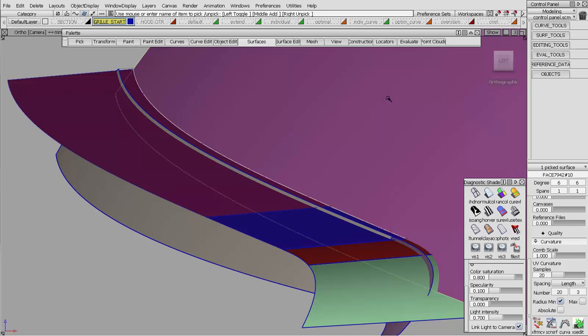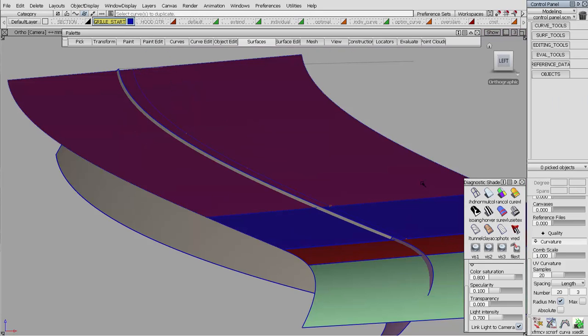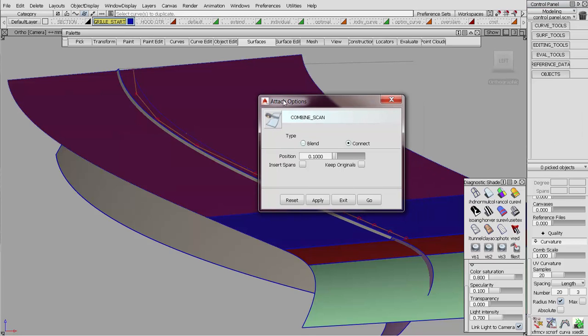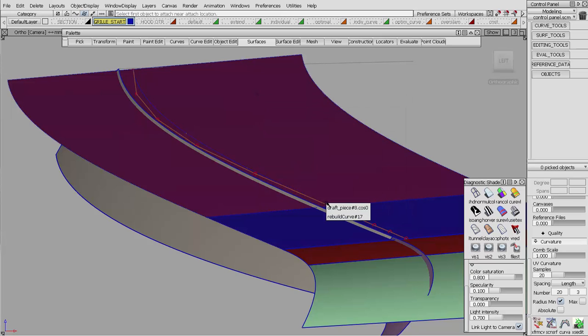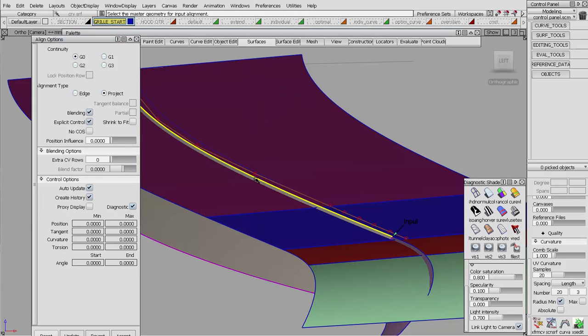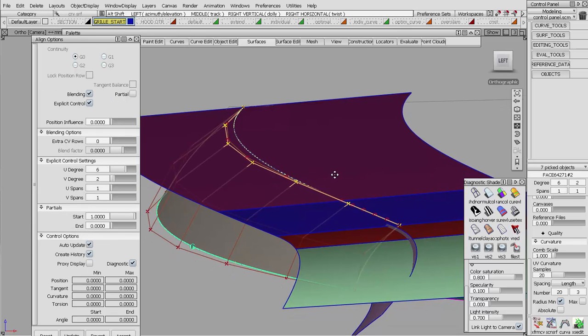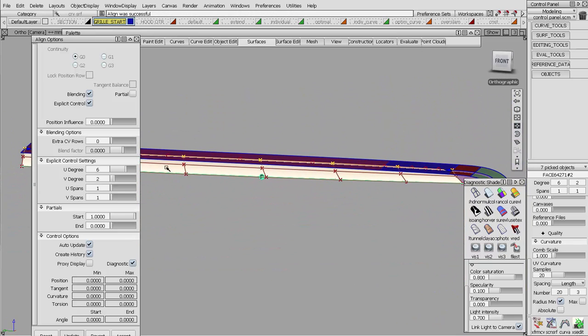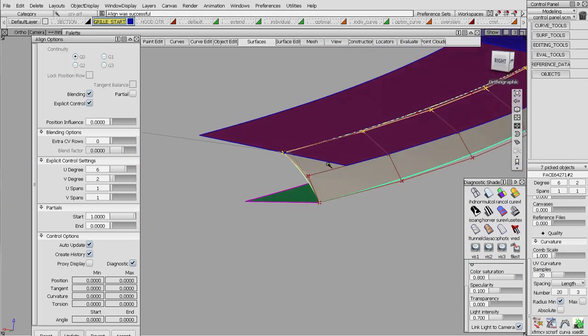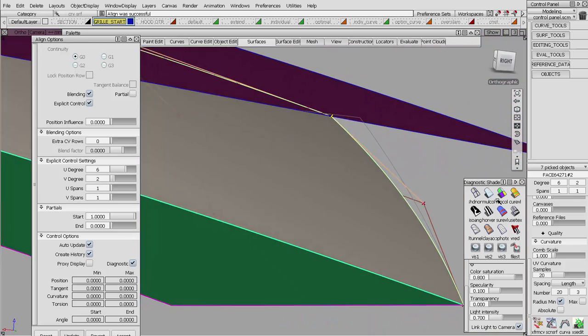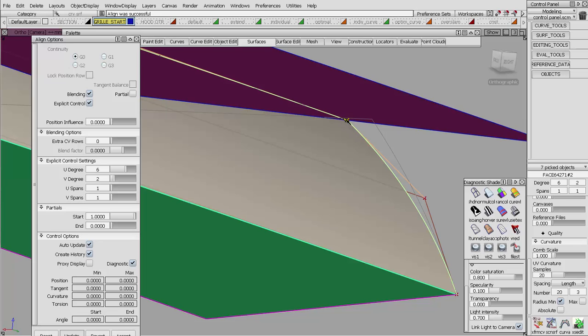So what I'm going to do here is take this and make it invisible. I'll curve and duplicate those two COSs. I'm going to combine them. So this is attach, connect, and I'm just going to combine them here and there. We don't need the curves on surface. And I'll do an object edit align top of the current grill to its actual edge. So if we look over here, where we can see where we were at the center line, we've taken this grill and slid it back at the top to meet the new line.